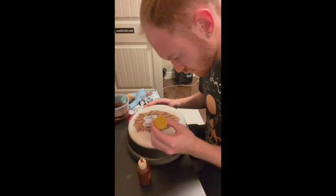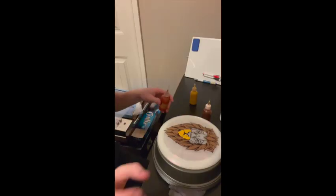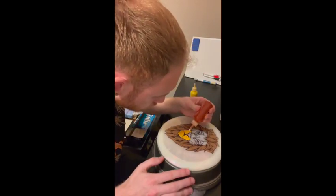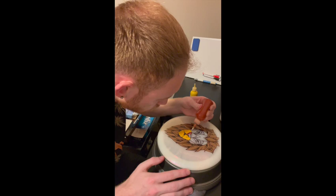And then this is when I looked up and noticed, oh wait, you can't really see what I'm doing. So I flipped the camera over here just so you can get a little better view at what I'm painting. And it looks like I'm left-handed, but the camera just flipped. So yeah, I mix a little bit of water, 1/4 teaspoon of dye, and then the rest is lotion.